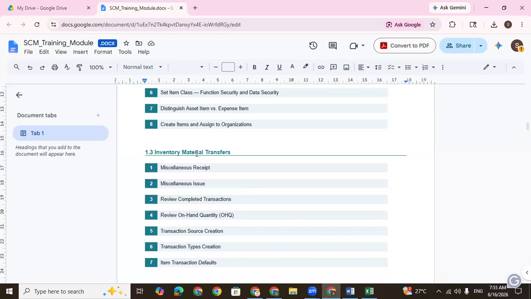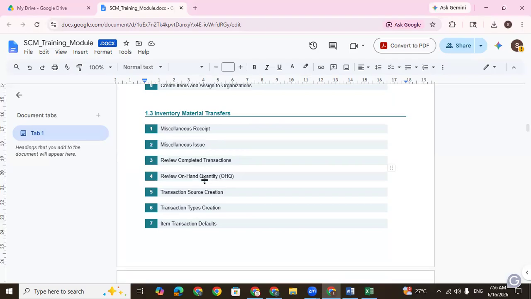You are a business. You are just sending messages by using this. Inventory material transactions, same, the business is also doing transactions. As a functional consultant, you can do the configurations.